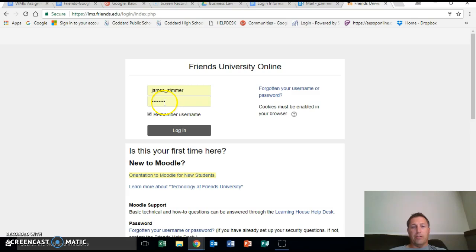And then that's pretty standard password. The first initial, last initial, and then star, and then 1, 2, 3, 4, 5, and then you can reset it to whatever you want. So that's the first thing I wanted to make you aware of.